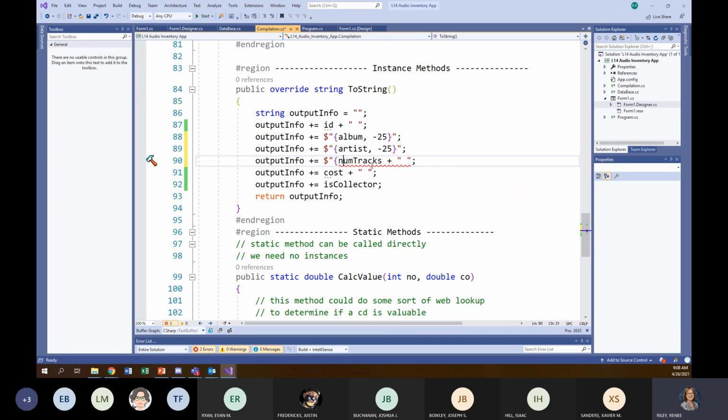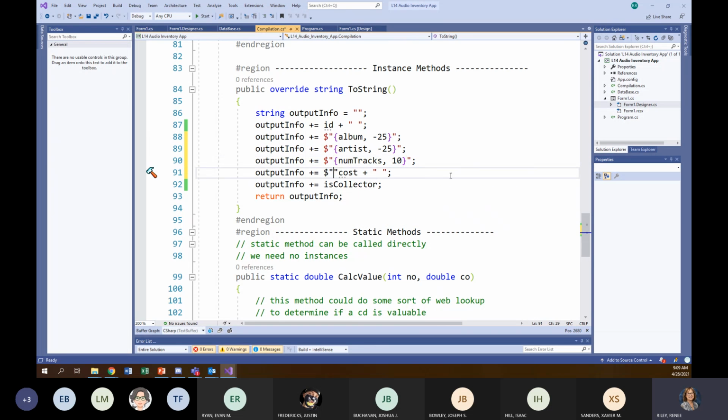Now for our number of tracks, this is a number. So I'll say like maybe 10 units should be enough to fit that. But again, I might have to do some experimenting. And I'm not going to do the minus sign on the number because whenever we're working with a number, we normally want it to be right aligned. We want strings to be left aligned, numbers to be right aligned.